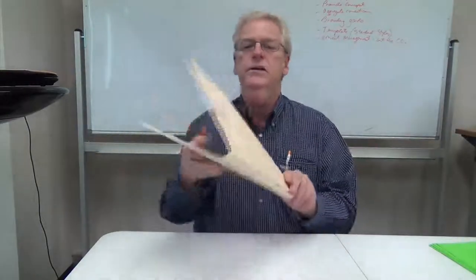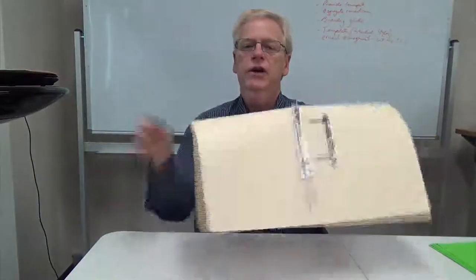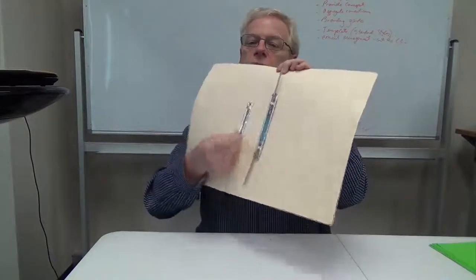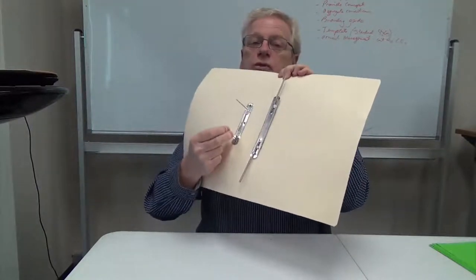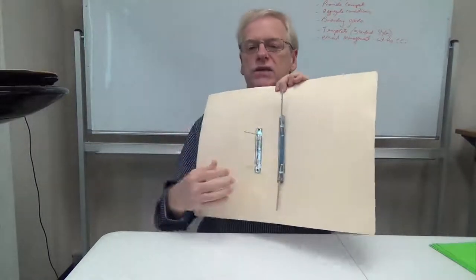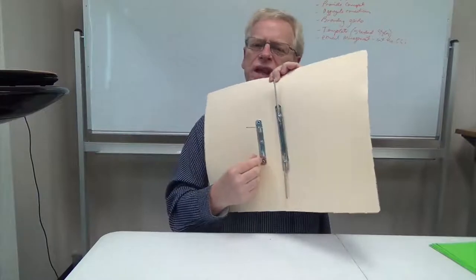But the beauty of the Python file is actually how you use it, how you load paper and actually use the paper once it's loaded. Let me just open it for you and show you. In the interior, we've got two clips. This side here holds the paper in. This side here, it's got a couple of little pins on it — that helps you actually move the paper from one side to the other. And we'll see what's actually in the contents.